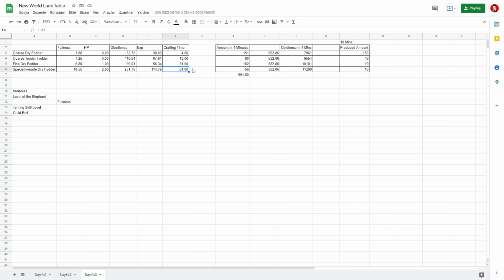Anyways, I'm sorry. I will get to the results. So the elephant I was taming was level 56. So it was being knocked out for 4 minutes. So I had 4 minutes of time.